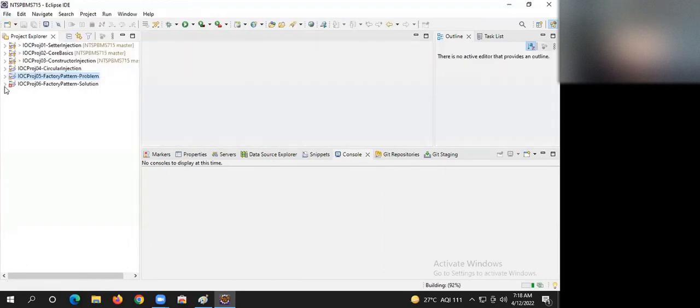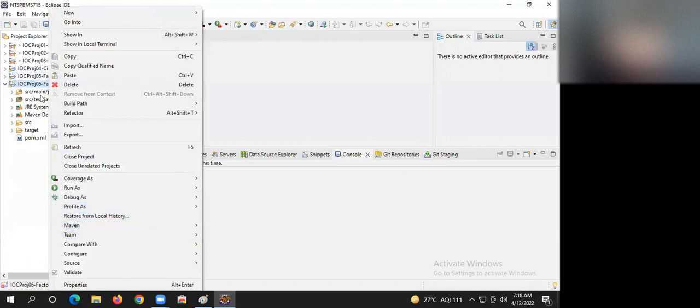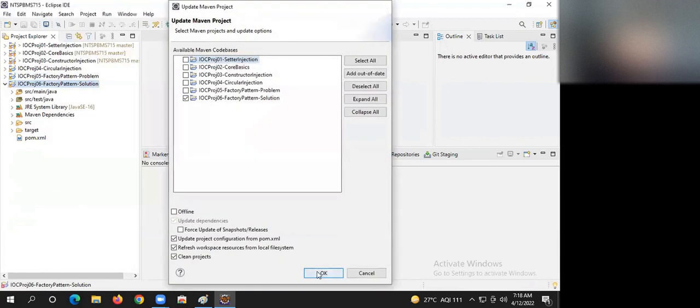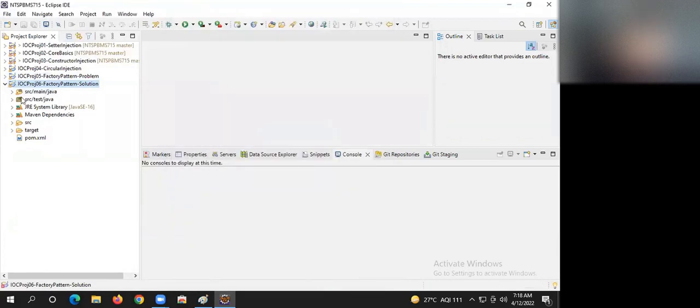I'm not going to touch a single line of them. When you copy paste a project, if you get this kind of red marks, better to do Maven update once. Actually, they will go off automatically. If they are not going, do Maven update once.